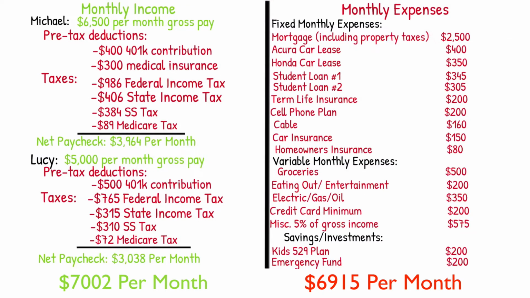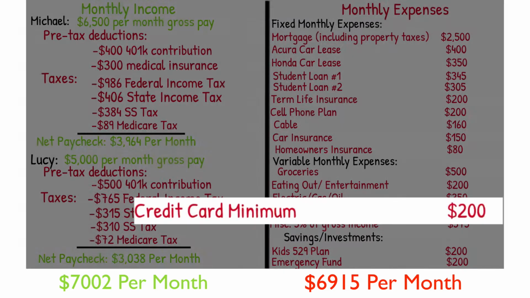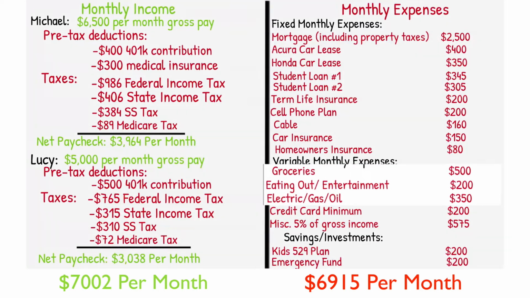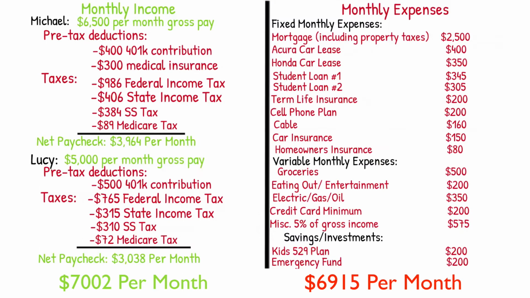And then we go down to the variable expenses. The big highlight is that credit card minimum payment, $200 a month. That's where everything's going right off the bat. That's what we need to get rid of first. And then as far as groceries, eating out, electricity, those things are here to stay. Maybe there's some wiggle room, maybe there's some things we could do. If we're in a dire situation, eating out, entertainment, we eliminate that altogether. If we want to be stuck in our house all the time, which nobody does.